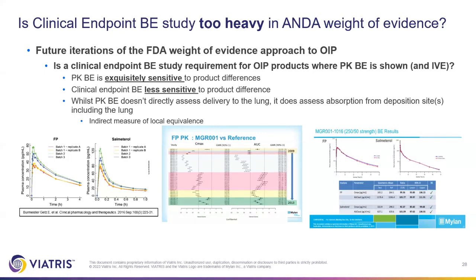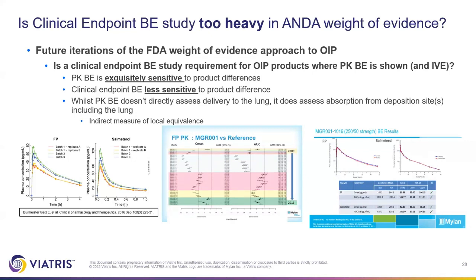We did an enormous amount of work, and that central panel is looking at FP pharmacokinetics. Each dot in there and a confidence interval was a single test reference comparison, and the different color coding there shows different exploratory PK studies, and we were able to move around the relative exposure of our product versus the reference product by quite small changes in product characteristics in vitro. These really are exquisitely sensitive methods for determining the similarity or difference of products.